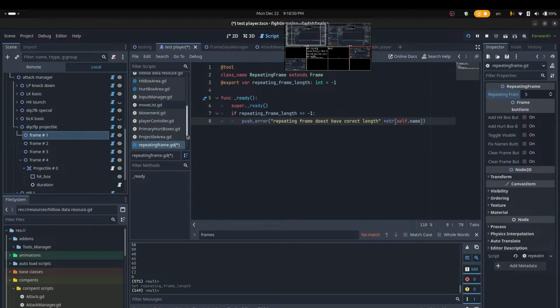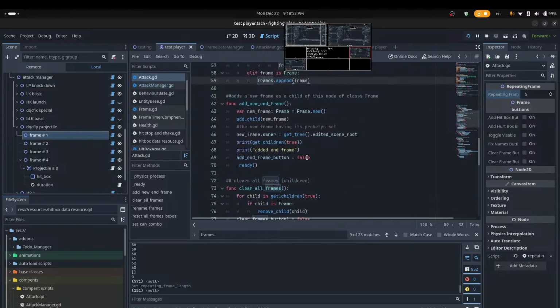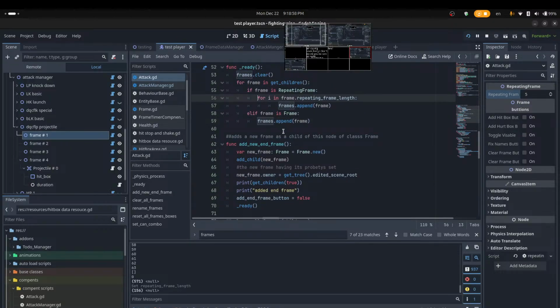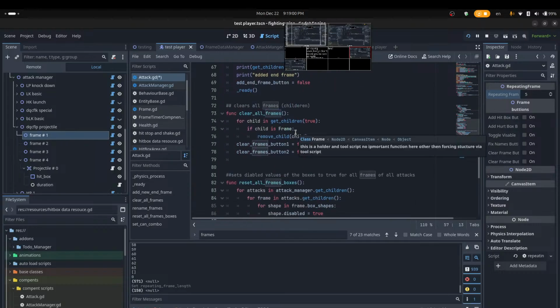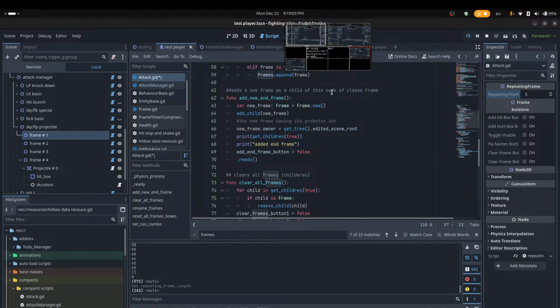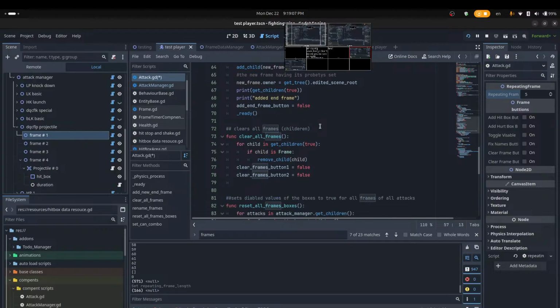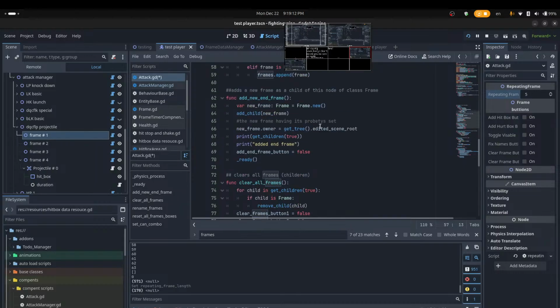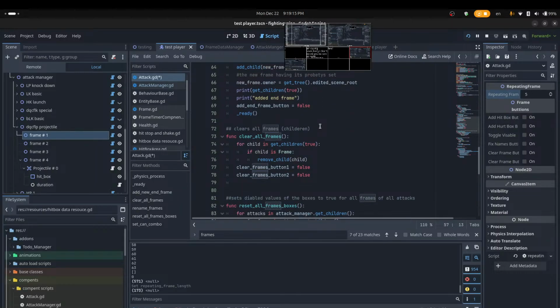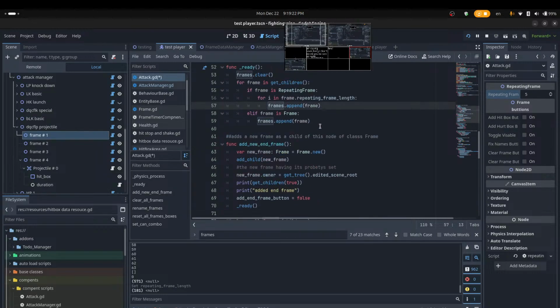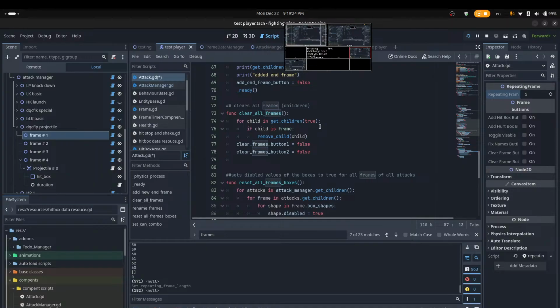Additionally, I want the naming to work properly, and that is done in the attacks. So I don't need this indented twice. When we add a new frame at the end of the thing, yeah. I want to keep it as a separate object, kind of, because that's currently how it's coded.